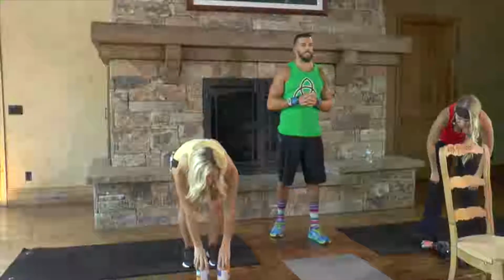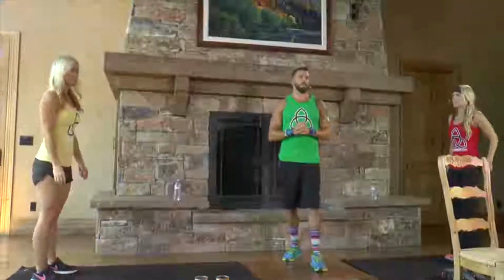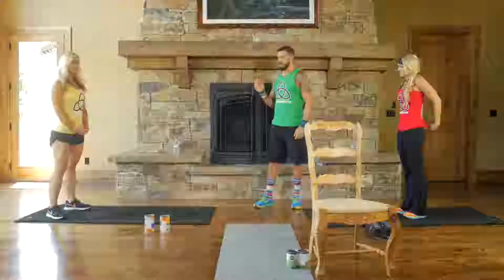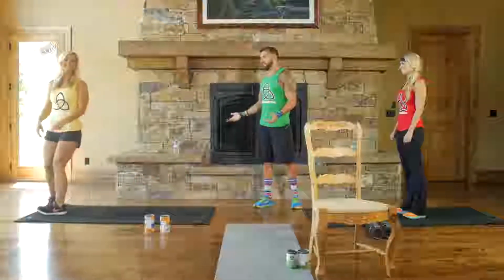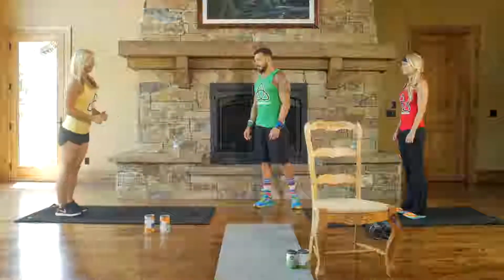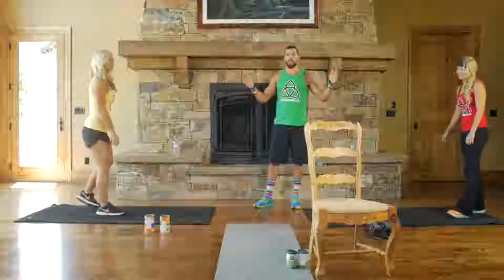The next move we're doing is a long jump. Now for green, we don't do a lot of jumps. We don't do anything high impact on your knees, but what you're going to do is take as big a step forward as you can with one foot, and then step back. Like that, yep, step forward, step back as big and wide a step as you possibly can.